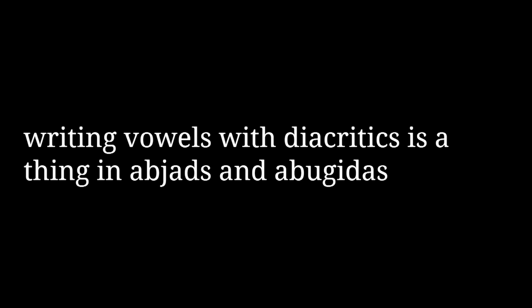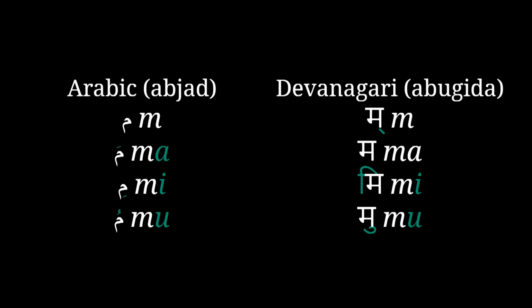Indicating vowels using diacritics instead of separate letters is the key characteristic of abjads and abugidas, with the main difference being that in abugidas, there's an assumed vowel if there isn't a diacritic, and in abjads, no diacritic either means that there isn't a vowel or it's just ambiguous what the vowel is. Anyway, in both abjads and abugidas, the vowel diacritic usually goes on the consonant before the vowel it represents, not the consonant after, which makes the way the Tengwar do it pretty cool. Also, if there isn't a consonant after the vowel, there's this letter used as a vowel carrier, and long vowels are written as their corresponding short vowels on a long vowel carrier.